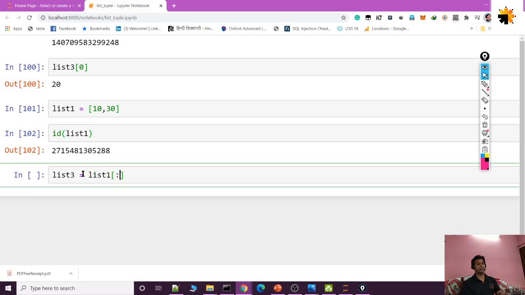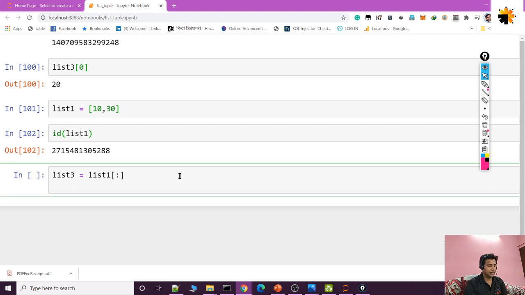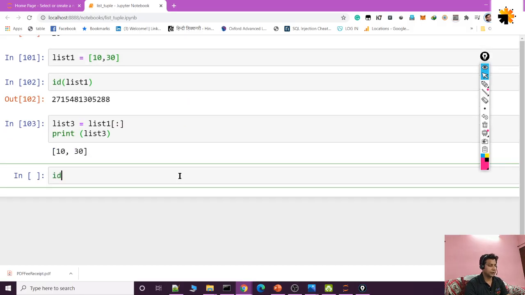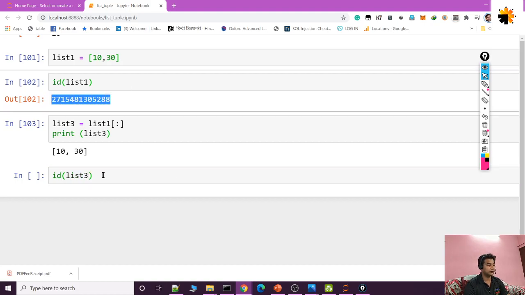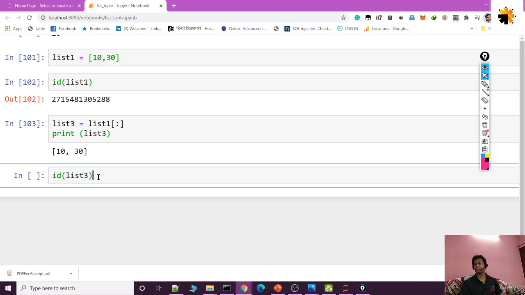We did the same thing in tuple, I think you remember. Just creating a list, print list 3. Now tell me in the chat box, will the ID of list 3 be the same or not?